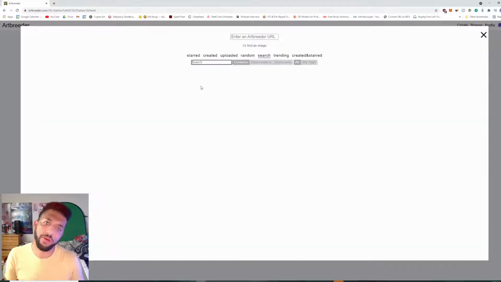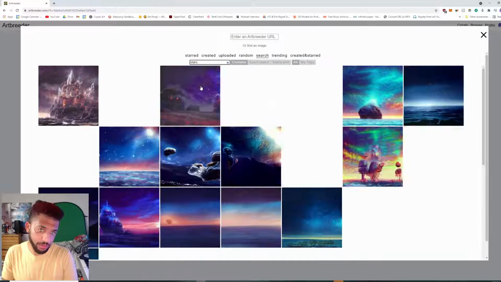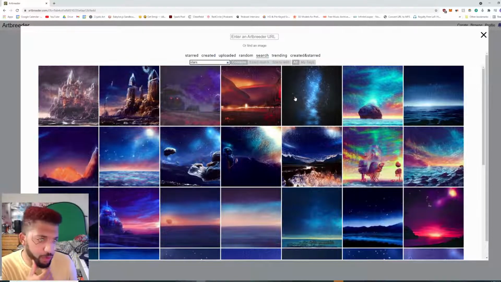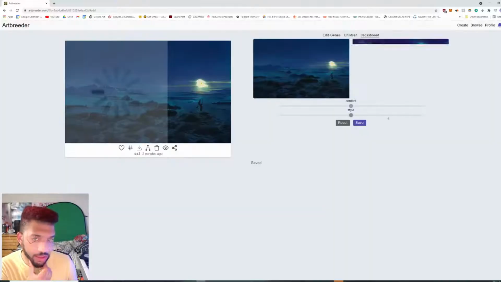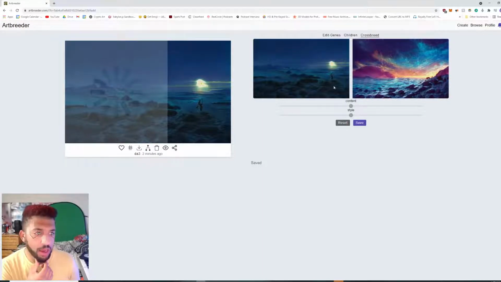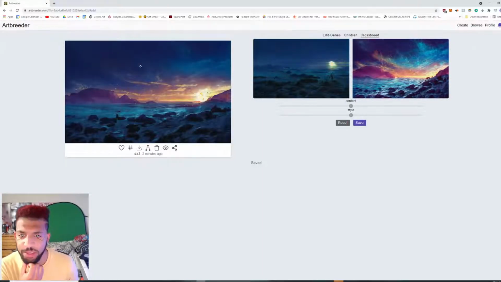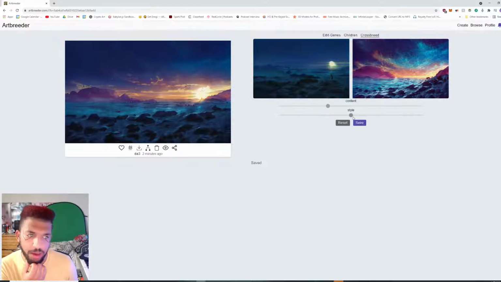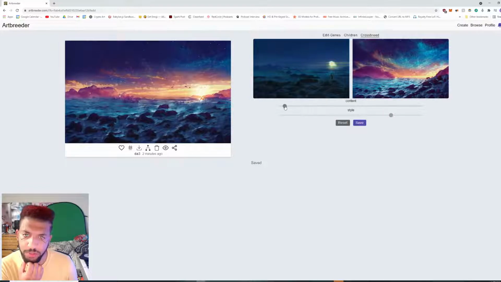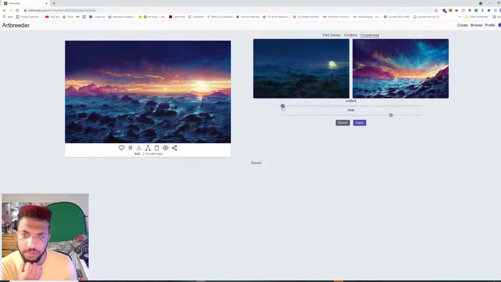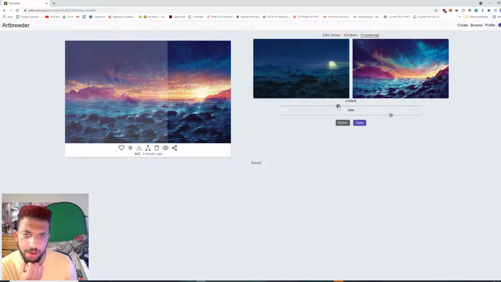So I'm going to go and look up some stars. Oh, beautiful. There are some beautiful stars at night that look fantastic. I like this one. And if we breed these two images together, now we get some starlight in there. So maybe let me keep a little bit more of the content there and grab a little bit more of that style, crank up that style a bit more, maybe crank up the content a bit more over here or bring the content back down.